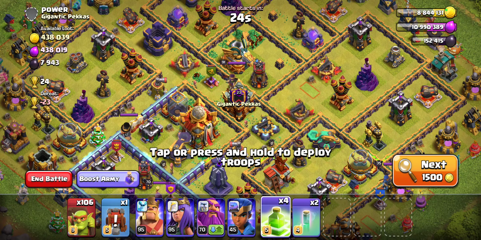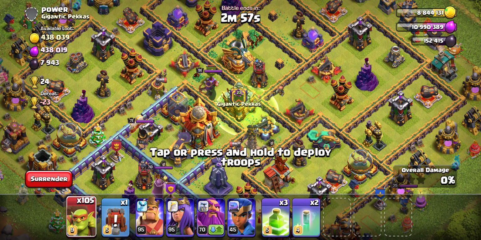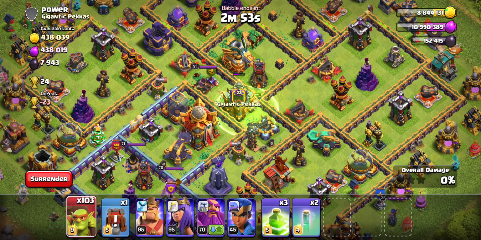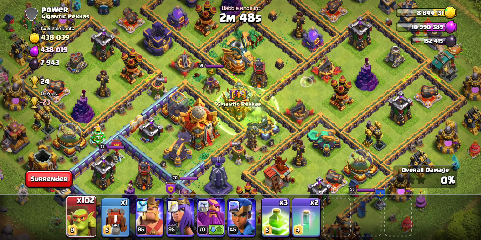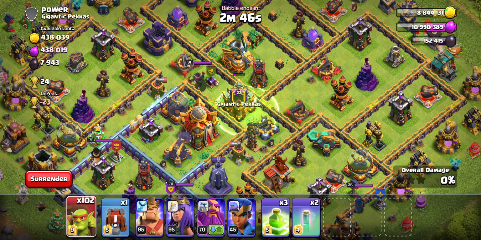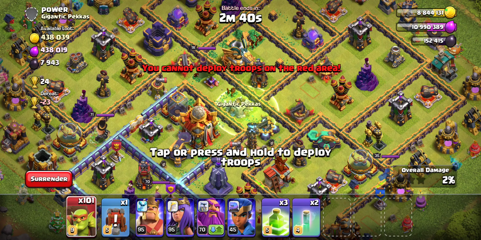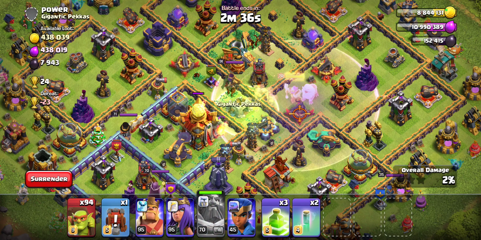It looks like we can drop a jump here, and that would be the best course of action. So we're going to drop these, let them work. The defenses are pretty low, so it might be enough. It looks like we need one more. So we're going to drop the one more here, take it out, and then move on to the town hall. Good. And we're going to pop the warden.